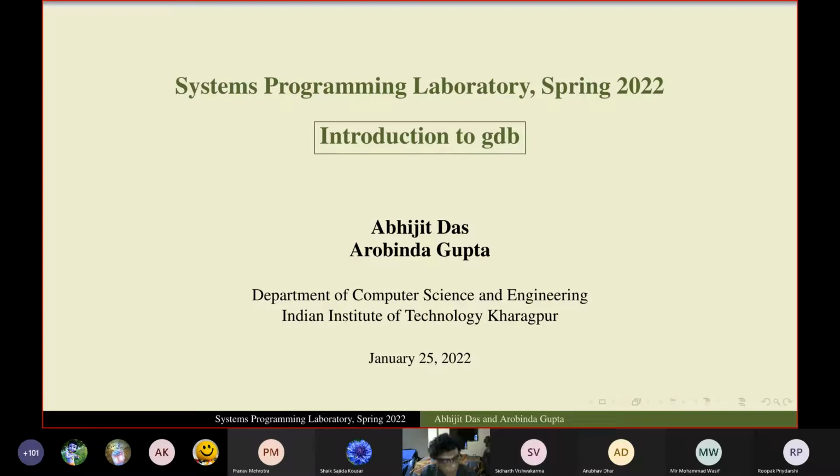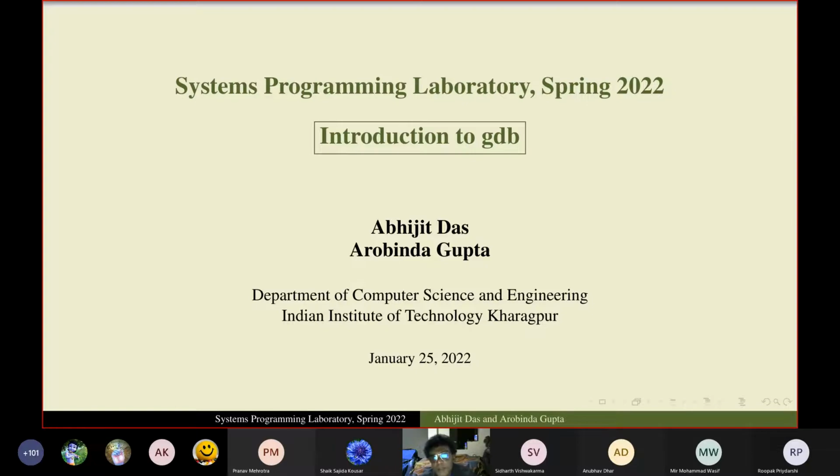Now today, what I will do is I will concentrate on a debugging tool called GDB. And I will show many of the features of this GDB so that you can have good debugging possibilities.